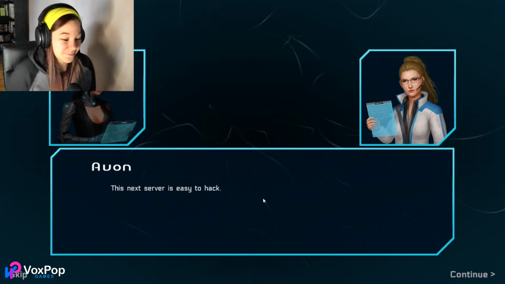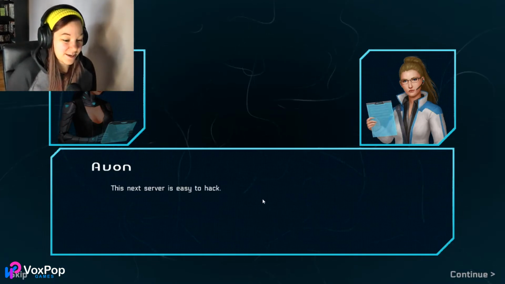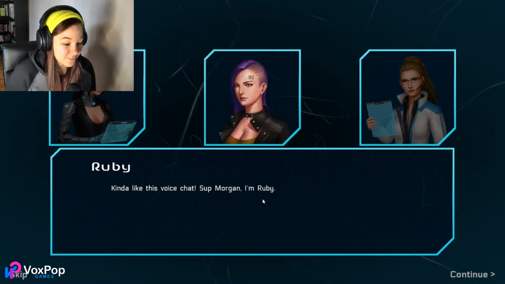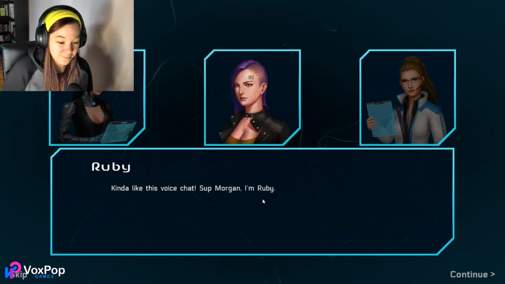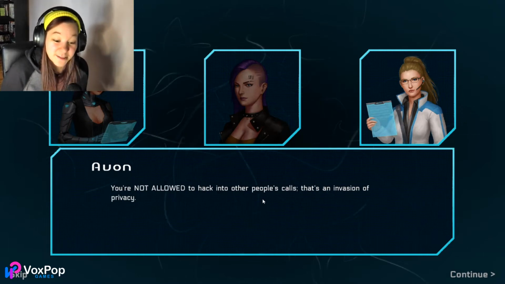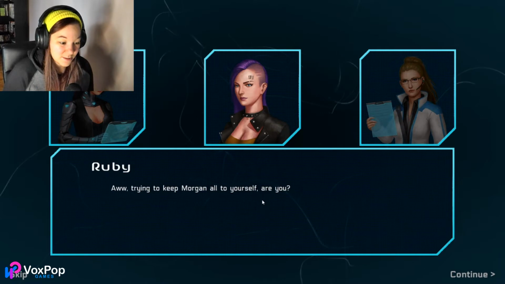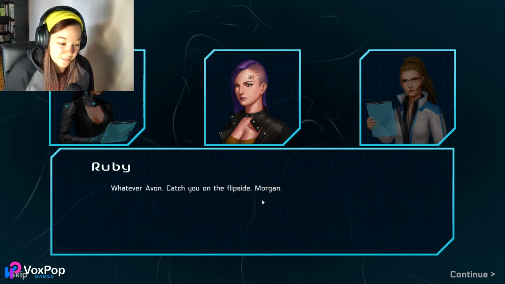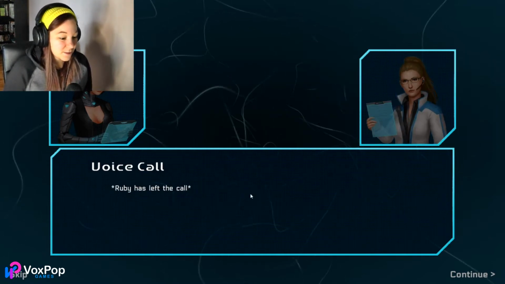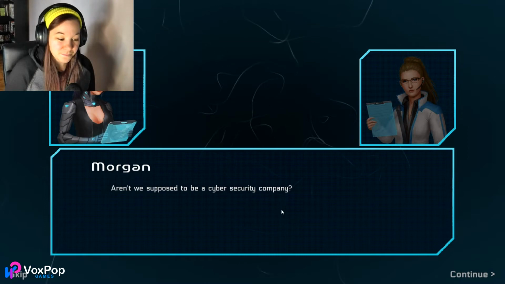Holy crap. That took a long time. This next server is easy to hack. Sure. Kind of like this voice chat. Sup, Morgan? I'm Ruby. You're not allowed to hack into other people's calls. That's an invasion of privacy. Aw, trying to keep Morgan all to yourself, are you? Whatever, Avon. Catch you on the flip side, Morgan. Cool hairdo. Ruby has left the call.